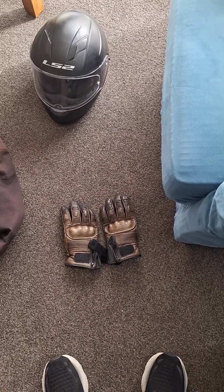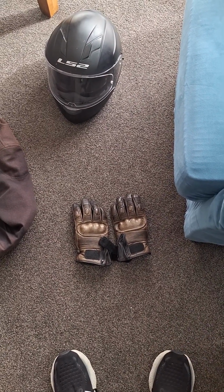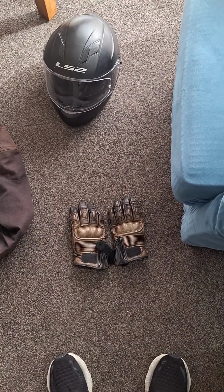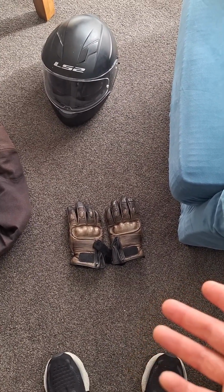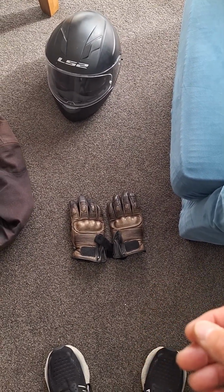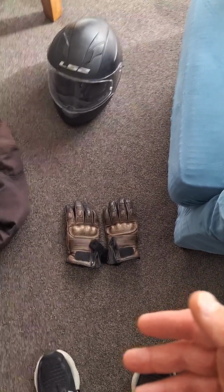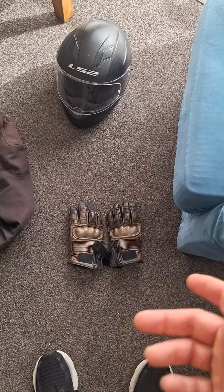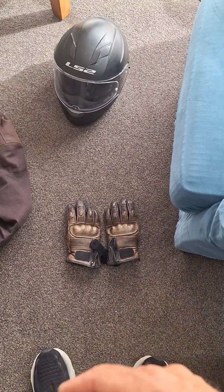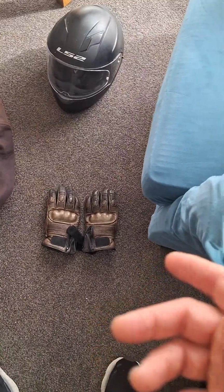So, yeah, I just need to look at getting... I have looked around, but I'm sort of undecided on what I want to do. I just want a basic glove. I don't want anything hugely expensive, but it's obviously got to be a winter riding glove, which is going to keep my hands as warm as... I don't want heated grips and wire my bike up for all that, because I don't have that on the bike. You can get aftermarket stuff for that, but I don't want to chuck all that aftermarket wiring and gear on the bike. That's not what I want to do. So I'd much rather just go with the glove.